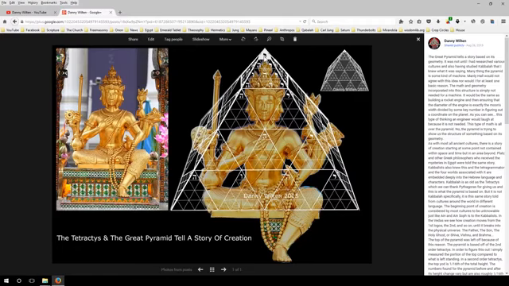Now, the reason for the symbol of the yod at the very top and why it's missing is because the ultimate supreme God in all of these cultures was always considered unknowable. And if you listen to The Initiation of the Pyramid, you'll also hear Manly Hall go into this. He talks about the other cultures also missing the very top of their structures. It's not because somebody stole a gold capstone. It's because it represents the unknowable cause, the unknowable first cause that started everything. And so they showed this on the pyramid by leaving the top of it off.